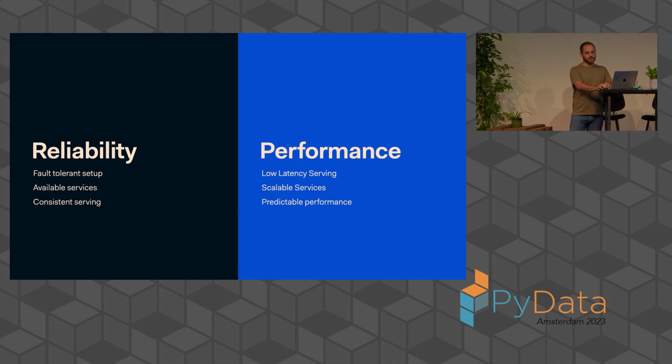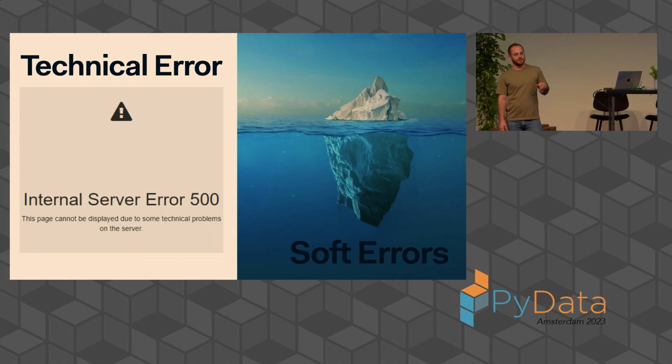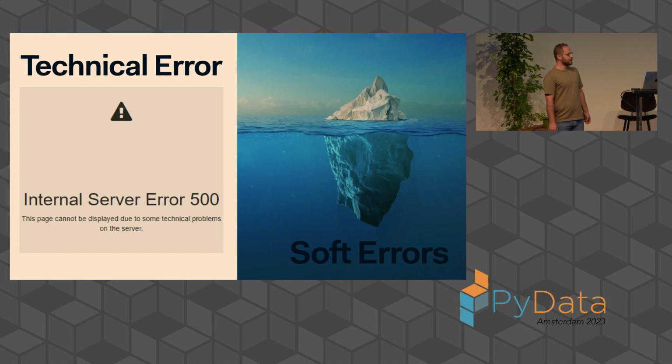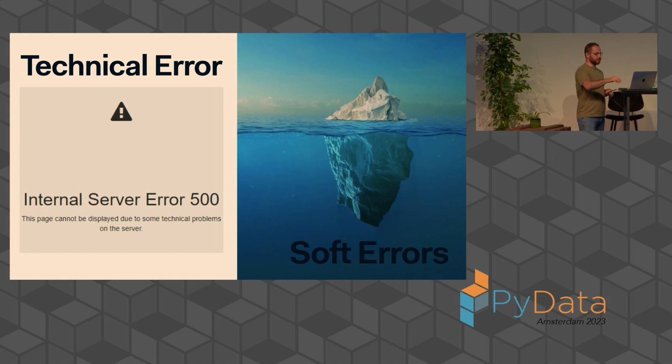And we want to make sure we have consistent serving. So when I talk about errors or reliability issues, I talk about two things. Technical errors, things that can actually break in your face, like a service not responding or exceptions blowing up. But there are also errors that slip in without you noticing. For example, a wrong cast on a type, and then the model does something completely different, like from a float to an int, and then a timestamp becomes the first of epoch. These kinds of issues, we'll try to also prevent them.